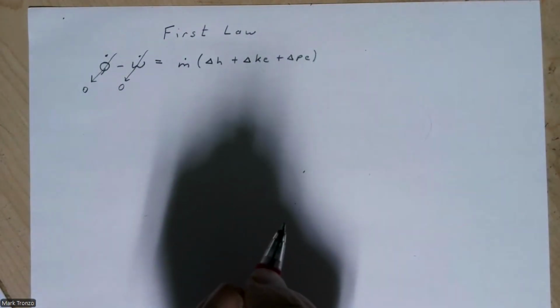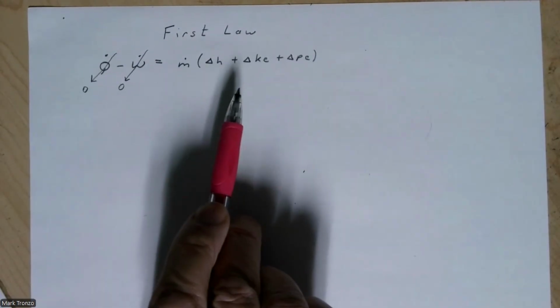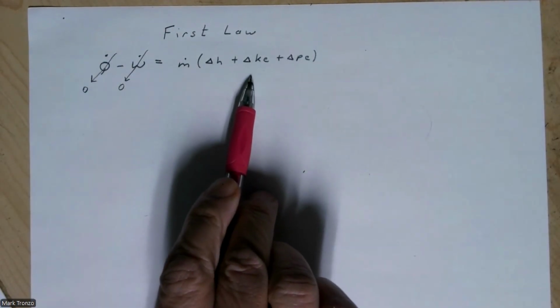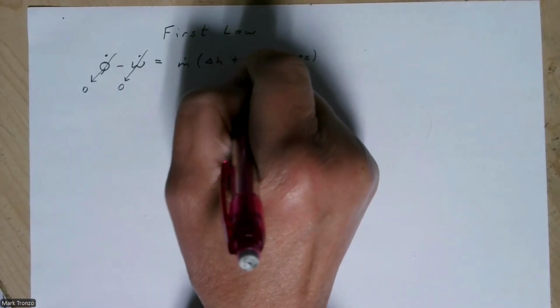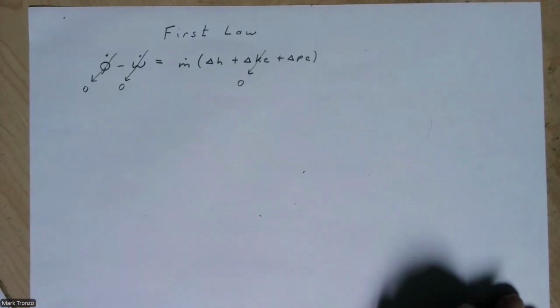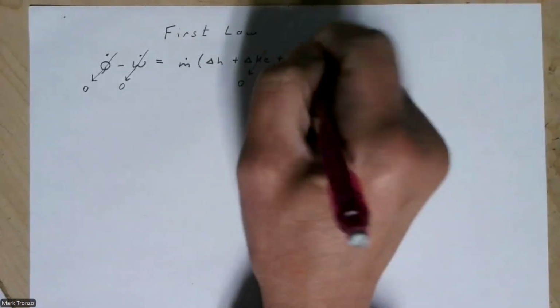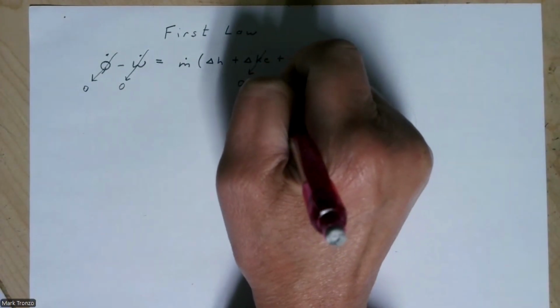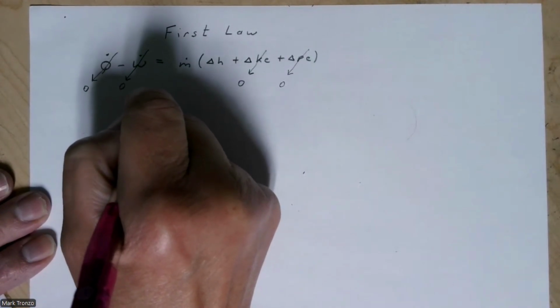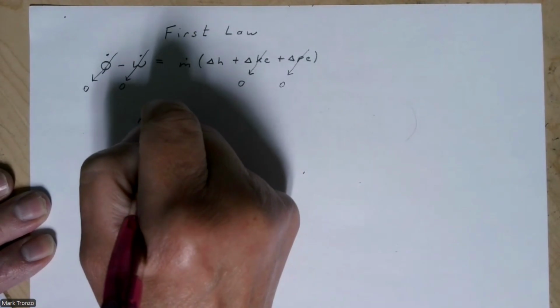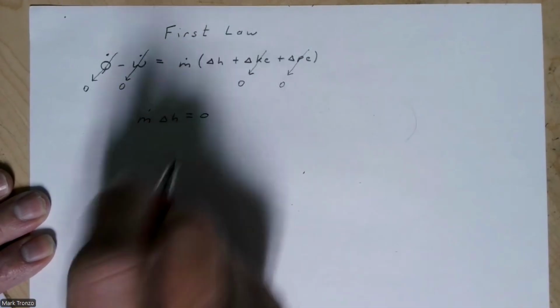Now, it is true that usually there's a big change in the velocity. Usually the velocities increase quite a bit, but as it works out, that can usually be ignored. And so the kinetic energy change can be ignored. And obviously, there would be no change in elevation, so the difference in potential energy can be ignored. So we end up having m dot times delta H equals 0 is all we have left.